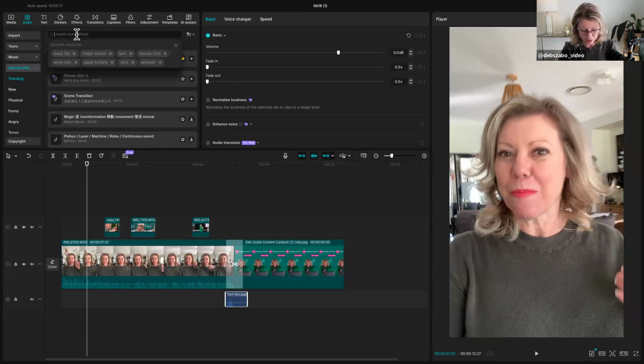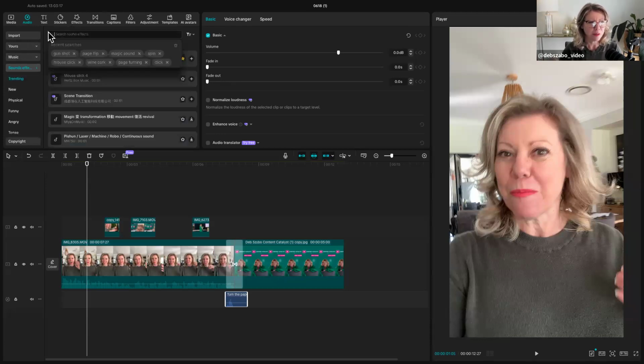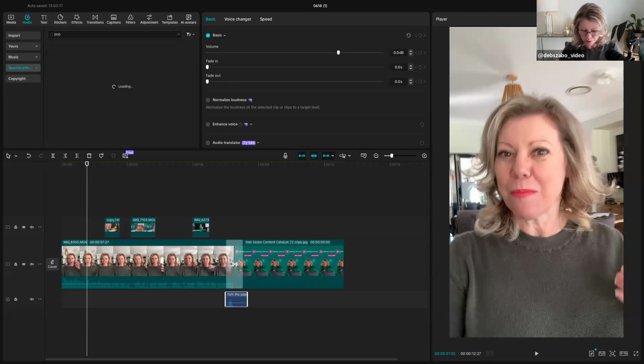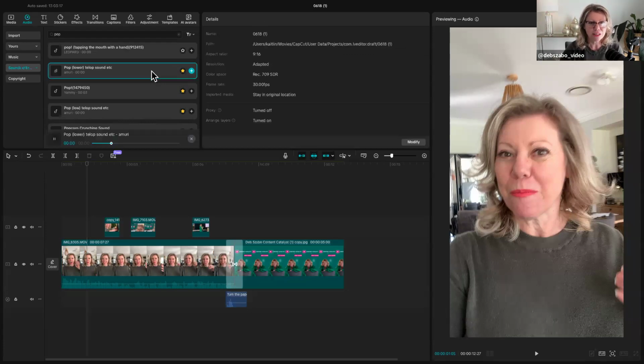And let's say you wanted gunshot. I don't know why I'm thinking a gunshot, because that's probably not the best one to do. Pop is one that I love to use, actually. So there's some pop ones, and pops are really good if you want to emphasize something on screen, like some text or a little bubble of information. And again, you can just click on them.